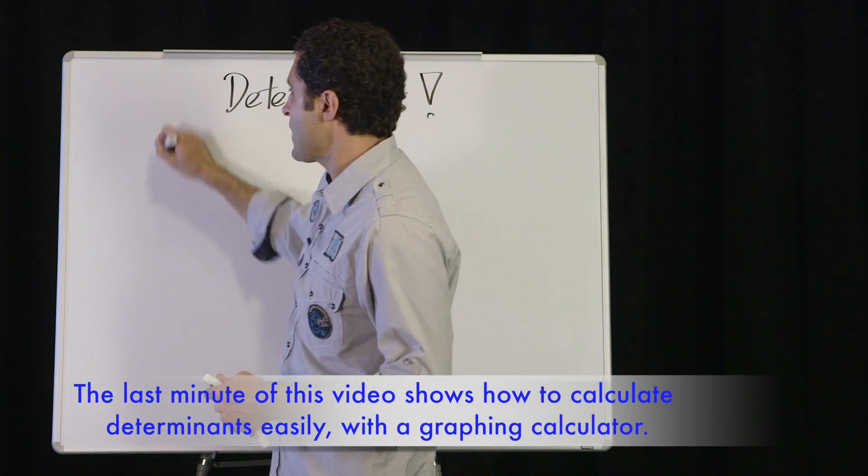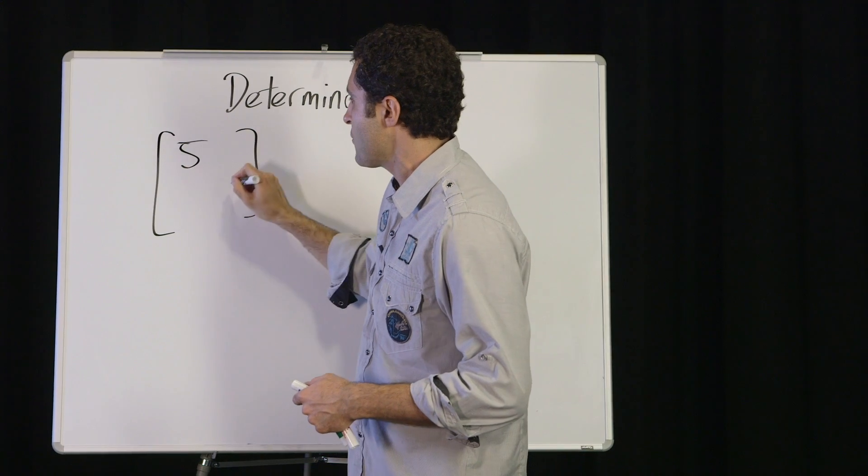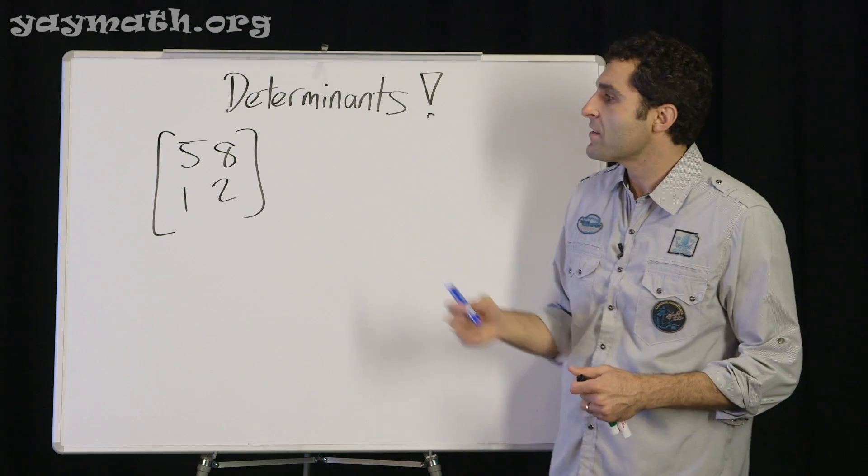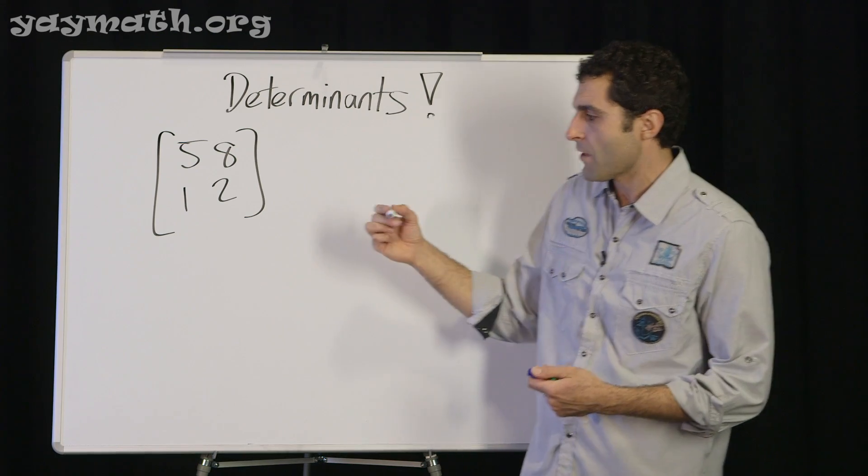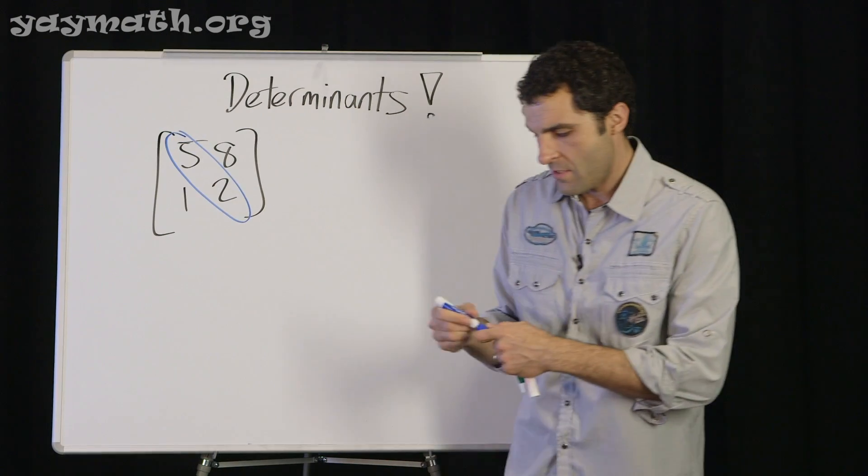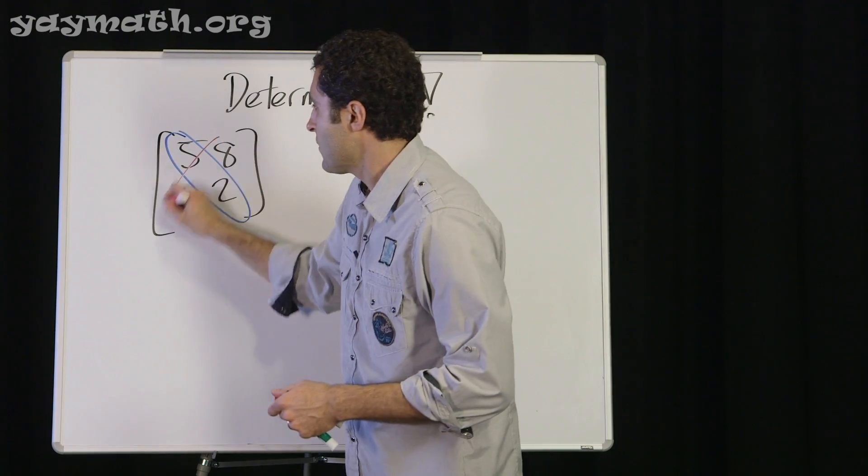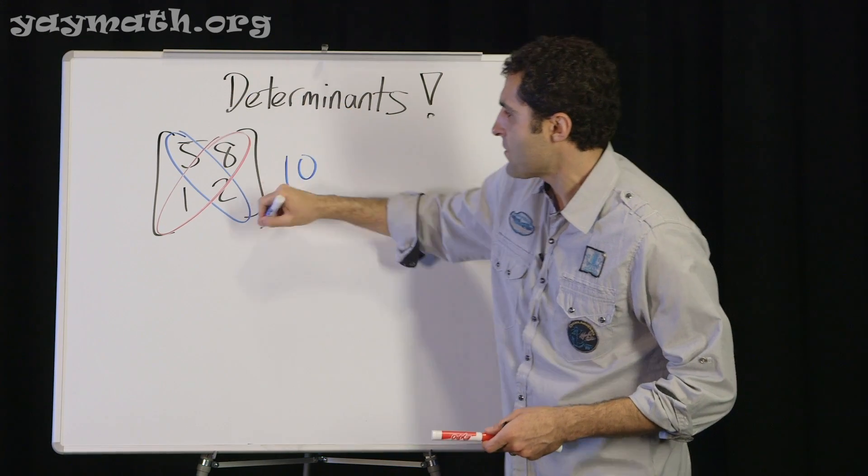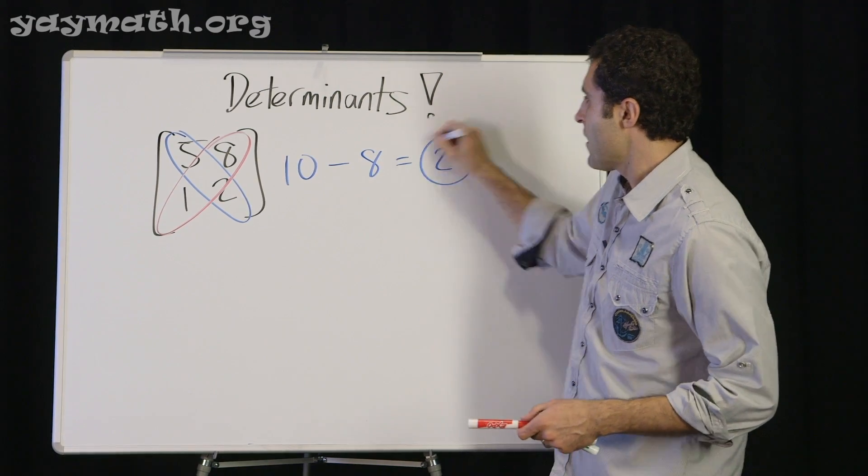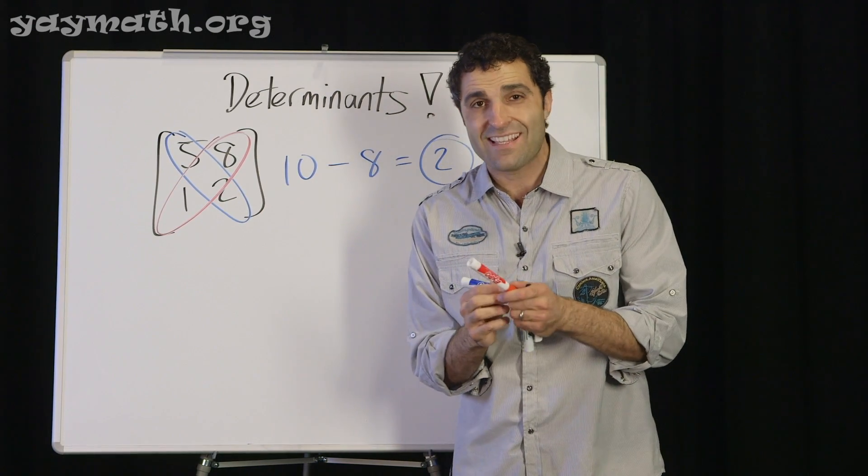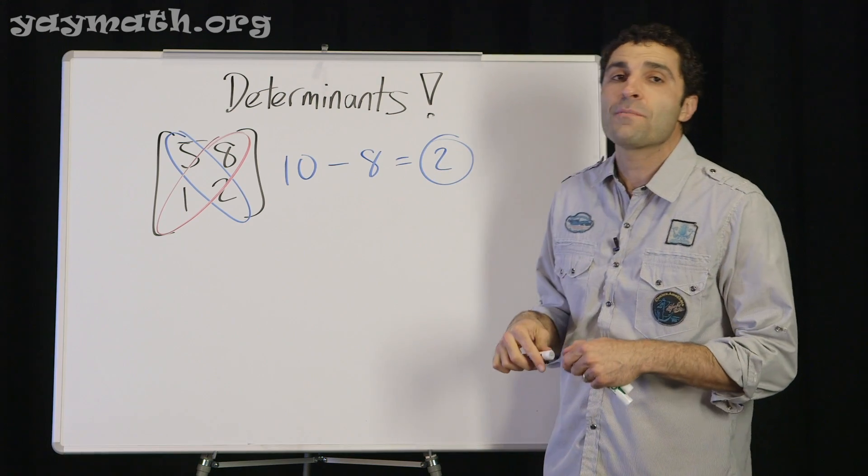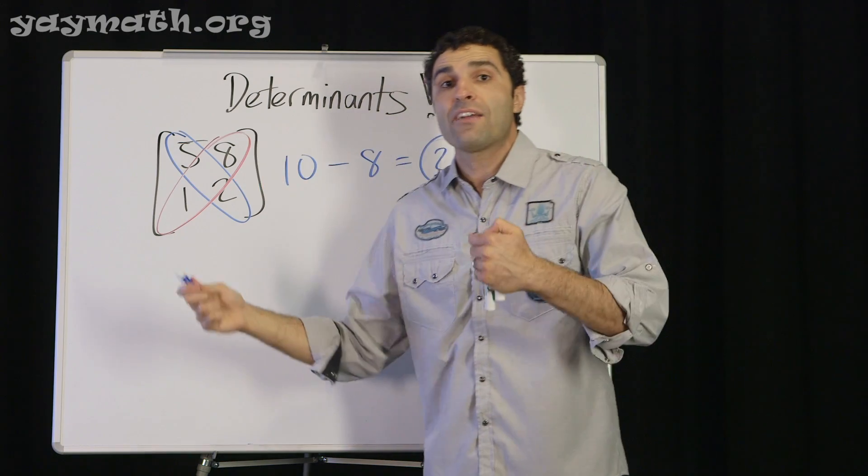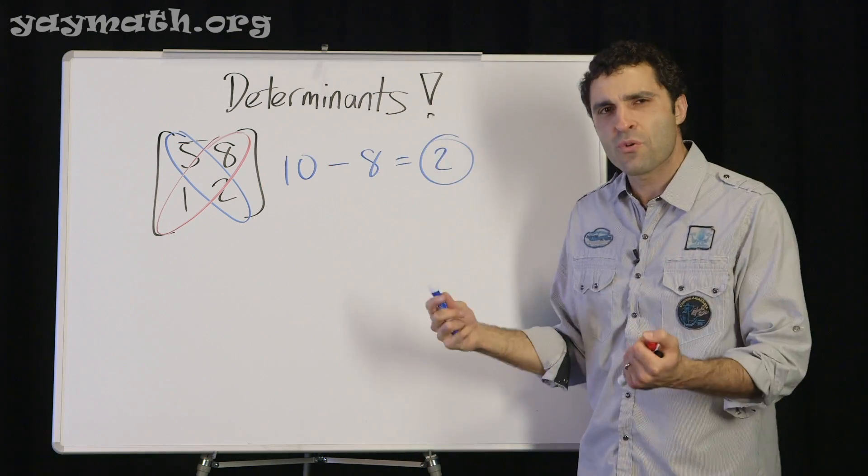So let's calculate the determinant and the perseverance of the following matrices starting with a two by two. Let's give you a random matrix: 5, 2, 1, 8. Notice I did it in that order for a reason. The determinant of that is pretty straightforward - you multiply these two and then you subtract multiplying these two. That's 5 times 2 minus 8 equals 2. So the determinant of this two by two matrix is 2. You'll notice I haven't defined what the determinant is - it's not really important to understand what it is right now because it actually serves as a tool to help us solve higher level problems later on.